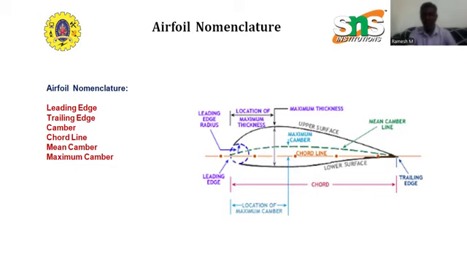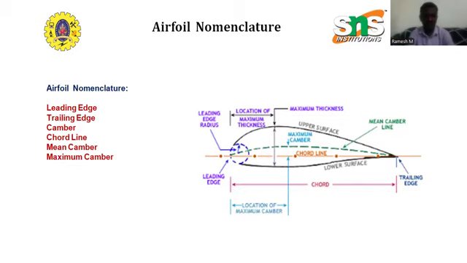Generally, we have two different types of airfoil. One is the symmetrical airfoil, another one is the unsymmetrical airfoil. A symmetrical airfoil is an airfoil shape that has the same curvature on its upper and lower surfaces. As well as it has a zero lift angle of attack. That means if the angle of attack is zero, no lift will be produced in the symmetrical airfoil.